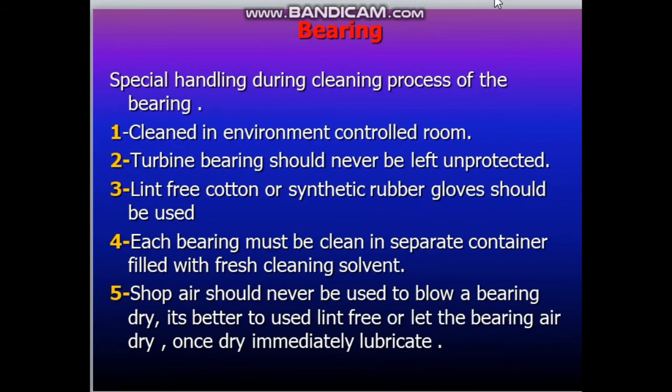When we clean the bearings, we have special handling during the cleaning process. Number 1, clean in an environment controlled room. Number 2, turbine bearings should never be left unprotected. Number 3, lint-free cotton or synthetic rubber gloves should be used. Number 4, each bearing must be cleaned in a separate container filled with fresh cleaning solvent. And the last one, shop air should never be used to blow a bearing dry. It's better to use a lint-free cloth or let the bearing air dry. Once dry, immediately lubricate.